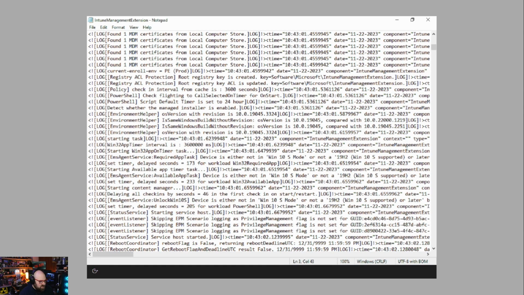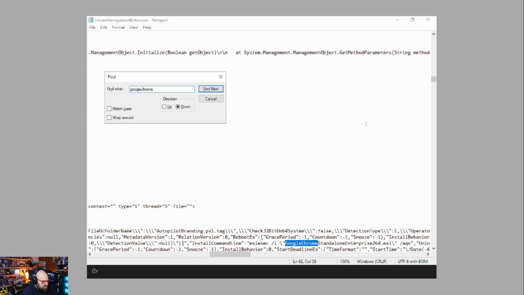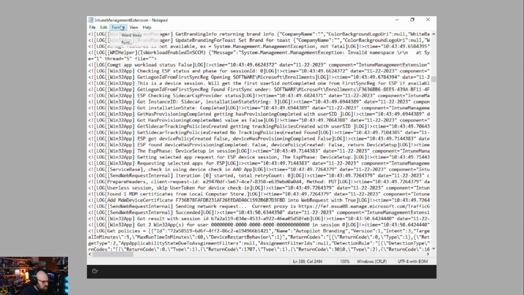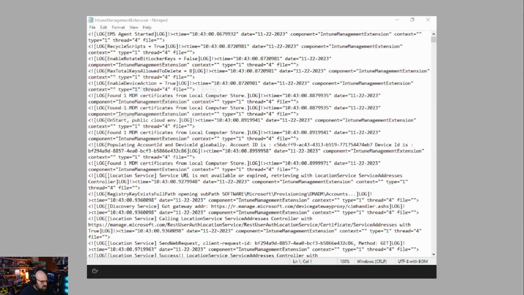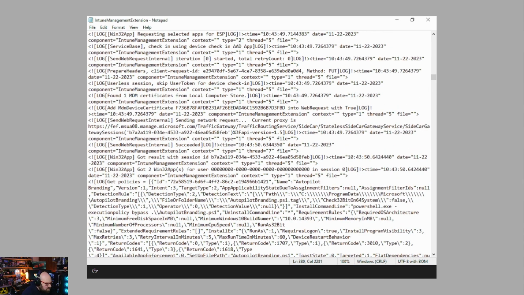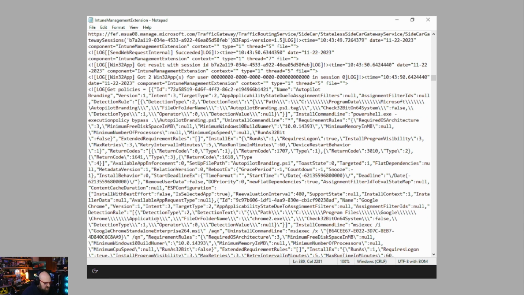But I'm going to search for Google Chrome and see if I can find it, and I can. So what this is going to tell me is you're better off reading this in something. Let's word wrap that. Okay. So if I scroll up here, I should be able to see the GUID. You can also extract this, just so you know, and not look at it like this. This is ridiculous. Okay, so I can already see a few things regarding the behavior.